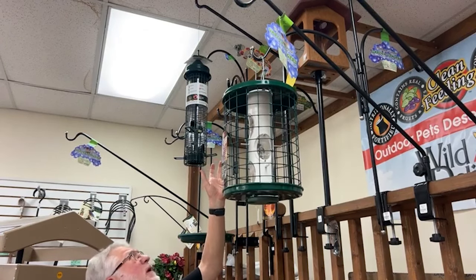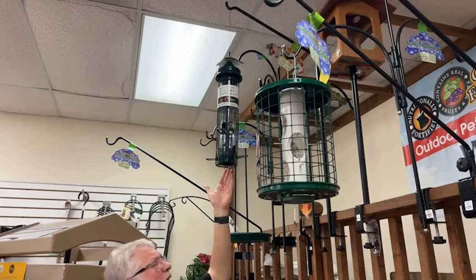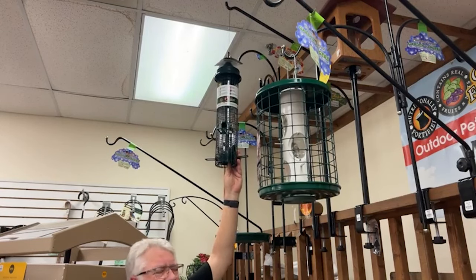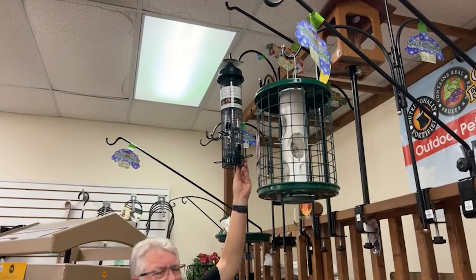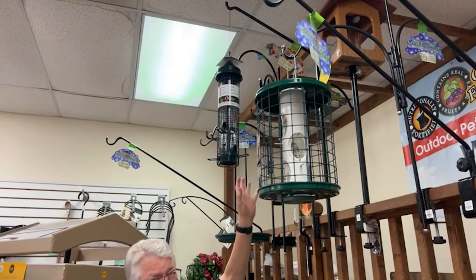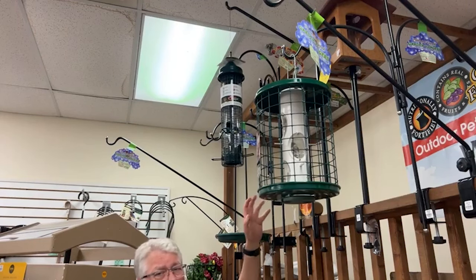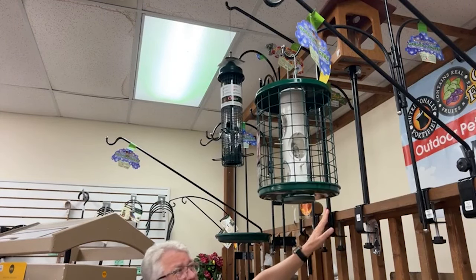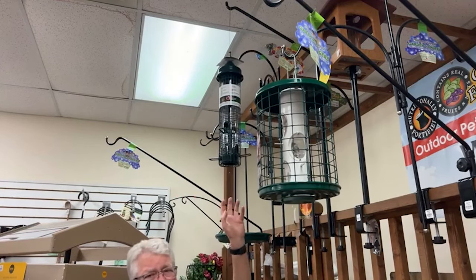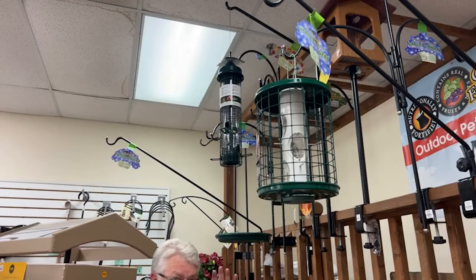The best example is the Squirrel Buster Classic right over my head, which I have on my deck right now. It's far enough away from the deck railing that squirrels and raccoons can't get to it from the railing. But raccoons will shake it repeatedly. I had this feeder working great at first, but the raccoons learned they can just shake it all out at night or pull it over. My deck arm is smaller and they can reach it — squirrels can't do anything with it, I've got video of them trying, but raccoons are long enough and strong enough to shake it.